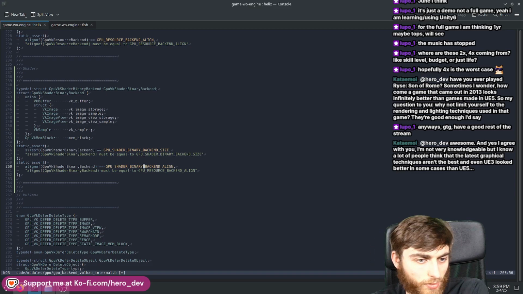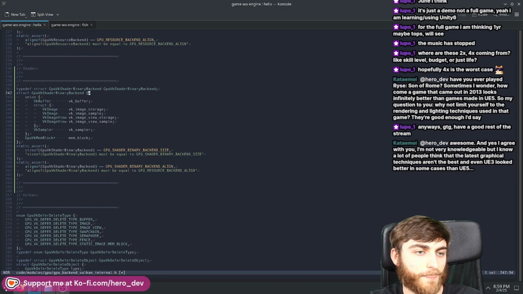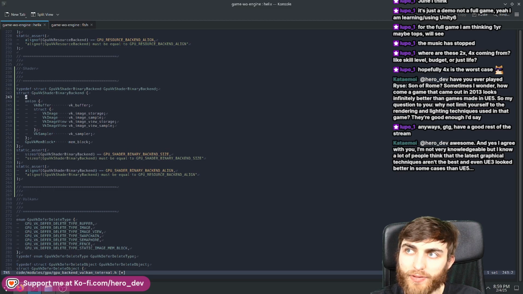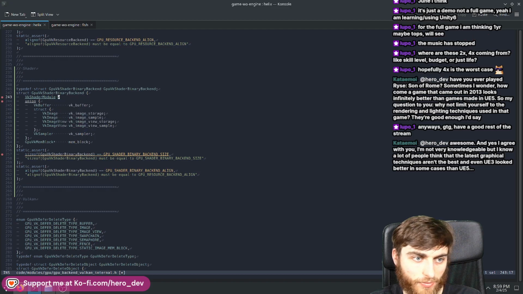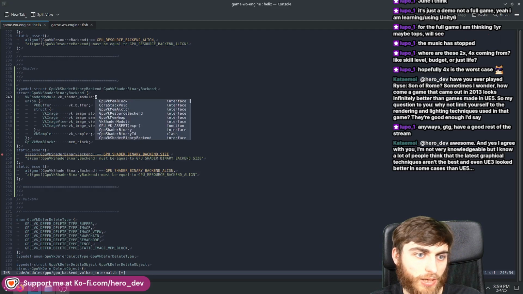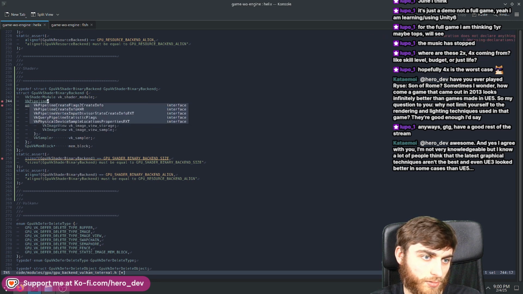Or it doesn't have to be equal, it could be less than or equal to, I guess, but there we go. So shader binary, it's going to need a VK shader module, because that's what it maps to basically. Then we need an array of VK pipeline.